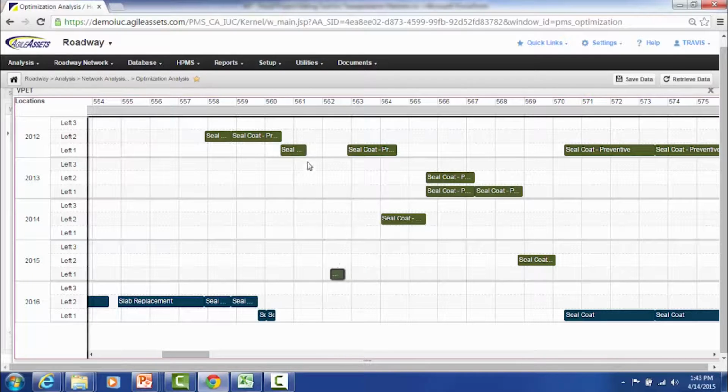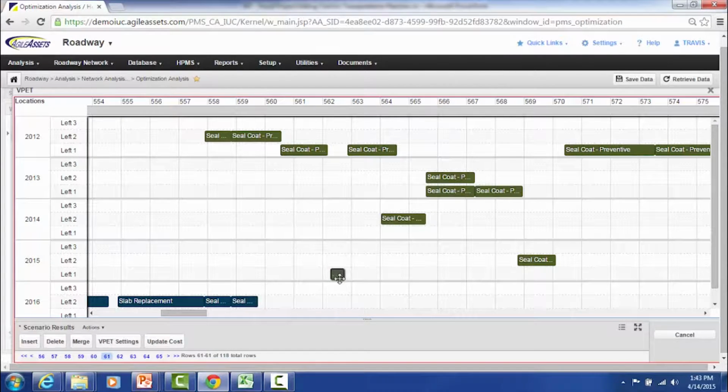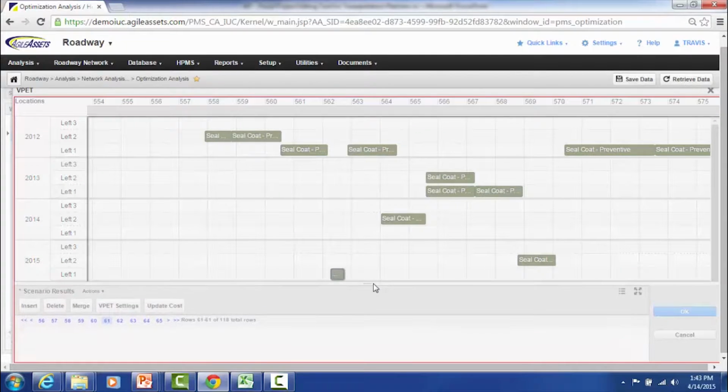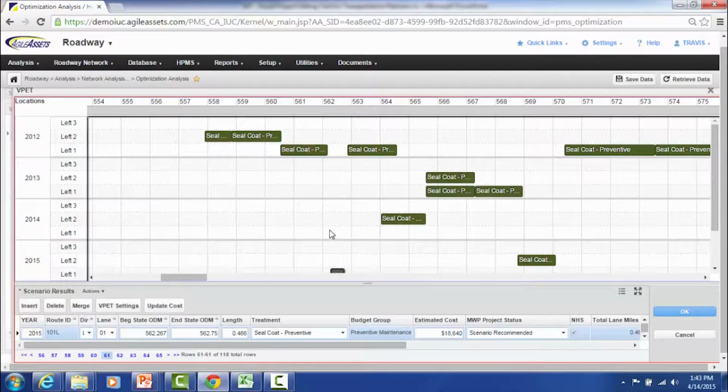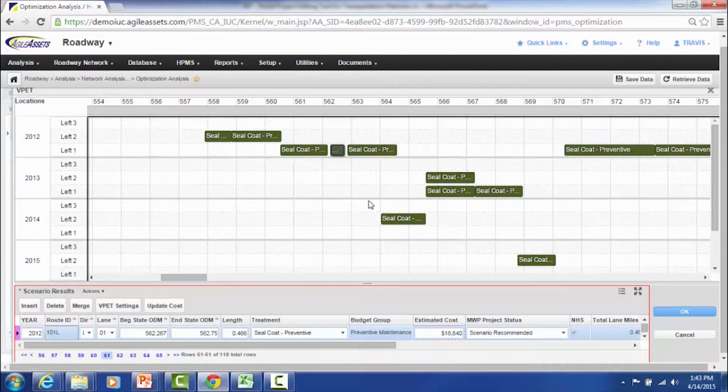So what I'm going to do in this particular case is I'm going to come down here, extend this project, move it all the way here, take this project, either to remove it altogether, and in order to remove it, I can just come down here and say, you know what, I'm just going to take this project out, and I'm going to just delete this project. Alternatively, I can come down here, select this project, and say, I'm going to move this project to 2012. I'm going to select here, it shows 2015, and I would be able to do 2012. And as soon as I hit 2012, the project has now moved to 2012.